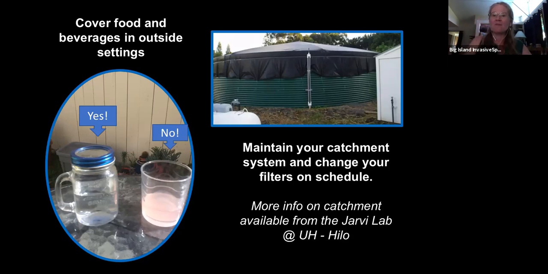So this can happen in a catchment tank where slugs will drown, or we've seen slugs swimming in the water for about 2 hours or more and not die. And there are parasites being exuded from their slime. So that's in the catchment. Whether anyone has ever gotten a severe case of rat lungworm from catchment water, we don't know.